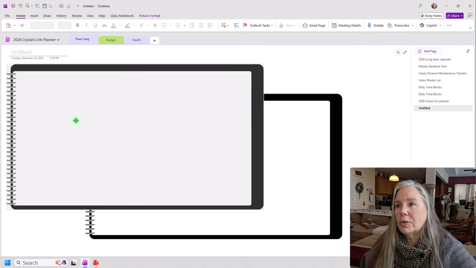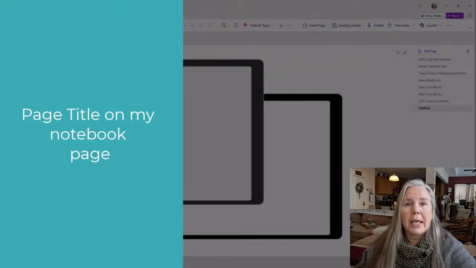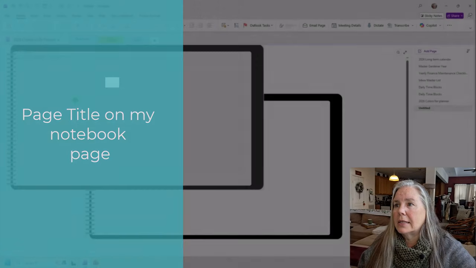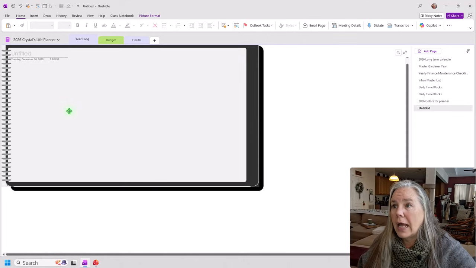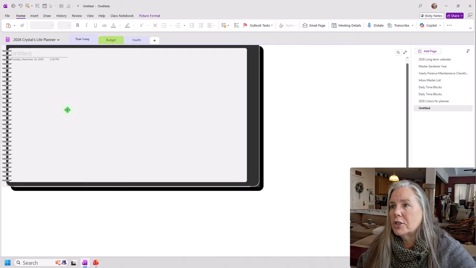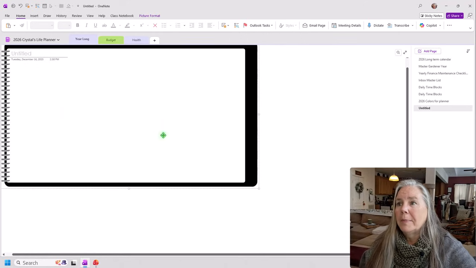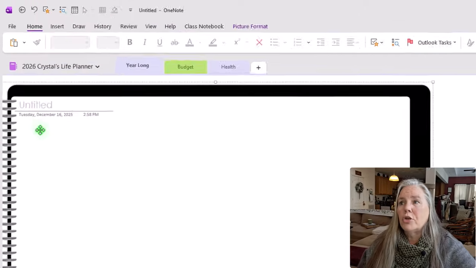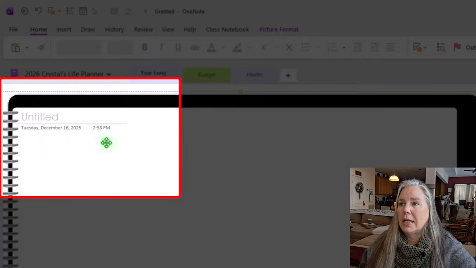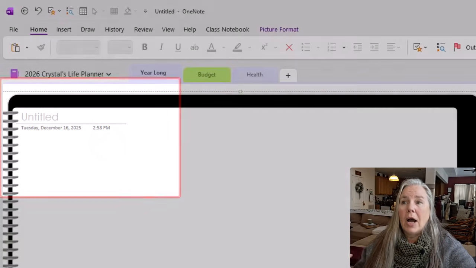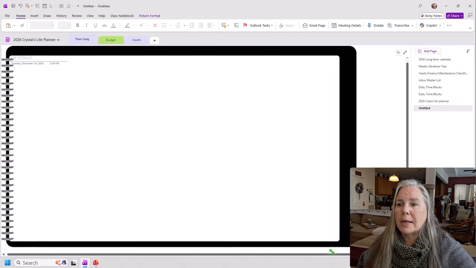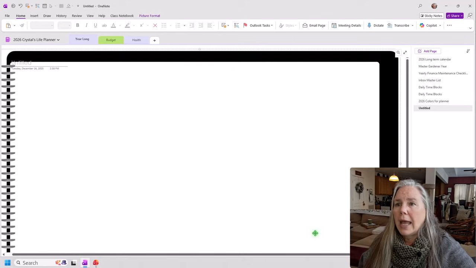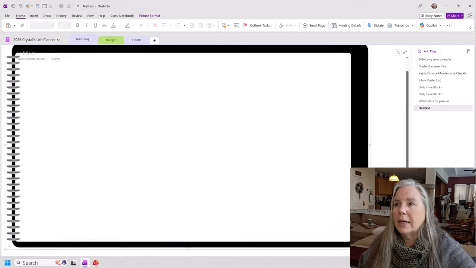And what I can do is I can set this now where I want it on my page. I happen to be somebody who likes the title of my page to be actually on my page. So what I'm going to do is I'm going to put my graphic all the way up here at the top so that you will actually be able to see the title of my page up here at the top, okay? Now, I also like my page to fill most of my screen. So what I'm going to do is I'm simply going to drag the corner and, well, that might be a little bit too big.